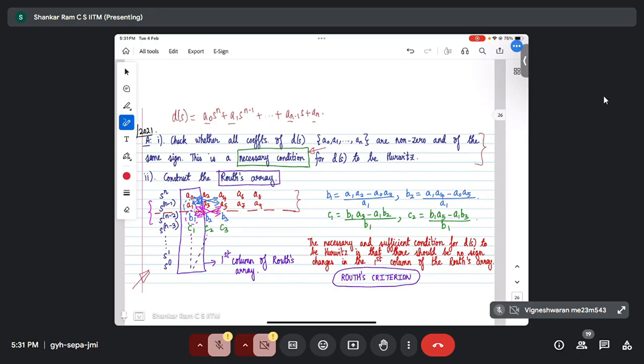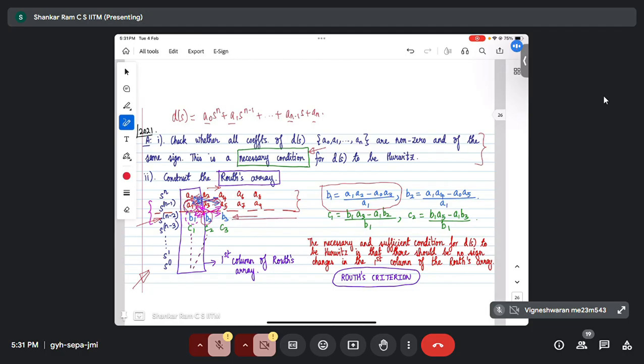Then we go to the s power n minus 2 row, which is the third row. Then we start calculating the coefficients b1, b2, b3 and so on. How do we do that? There is a pattern to this. B1 is calculated using this formula, and it's easy to remember. It is the product of A1 and A2, diagonally multiplied, then subtract the product of A0 and A3, and then divide by this pivot A1. So that is B1. Now to figure out B2, which is this entry, we shift one column to the right. So we multiply A1 and A4, subtract the product of A0 and A5, and then divide by A1.